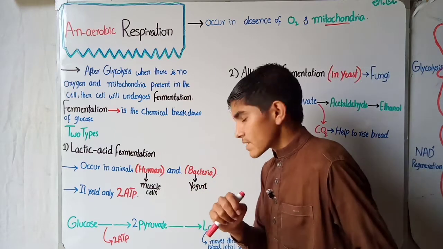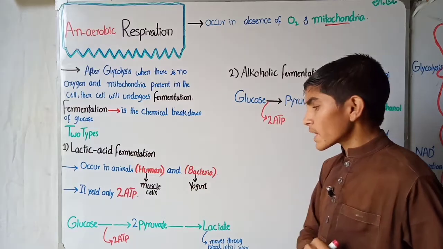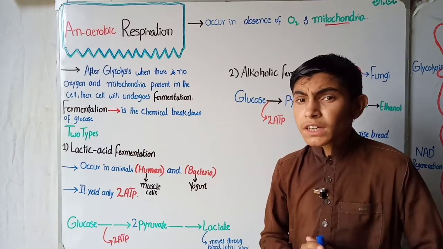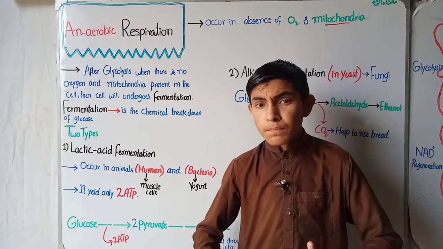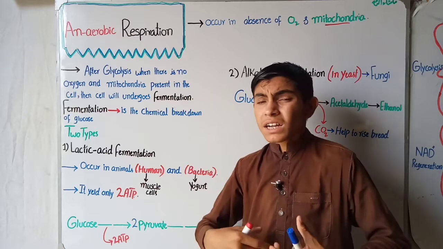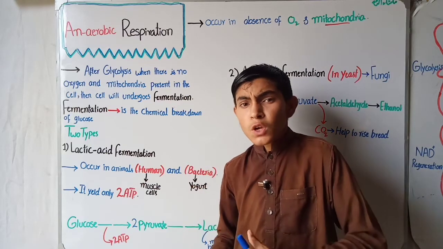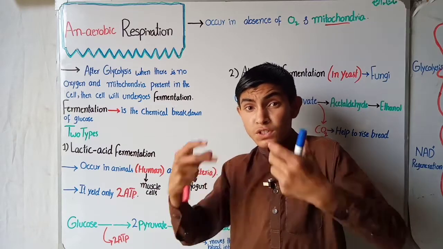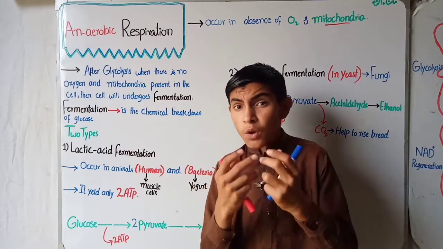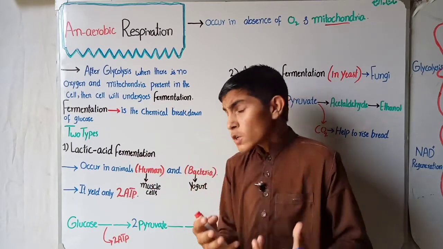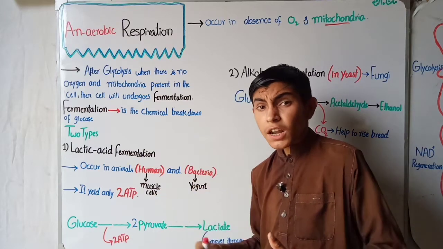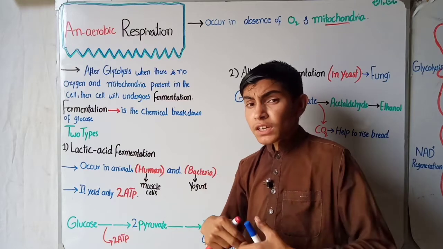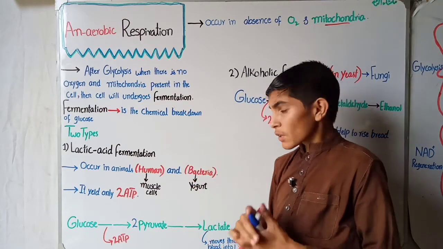The muscle cell in the human being also undergoes anaerobic respiration. The muscle cell has mitochondria and oxygen also. But when our muscle activities increase, the oxygen level in our muscle cell decreases. So oxygen is not reaching these cells very quickly, and the ATP is used very quickly in these cells, because the activities are hugely increased. So in this situation our muscle cell will undergo anaerobic respiration, the lactic acid fermentation, in which the energy will be released, but O2 will not be required at that time.